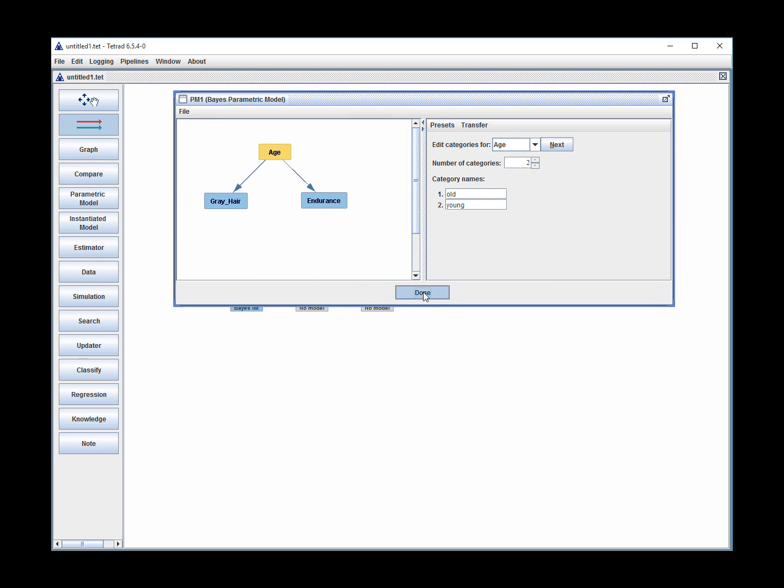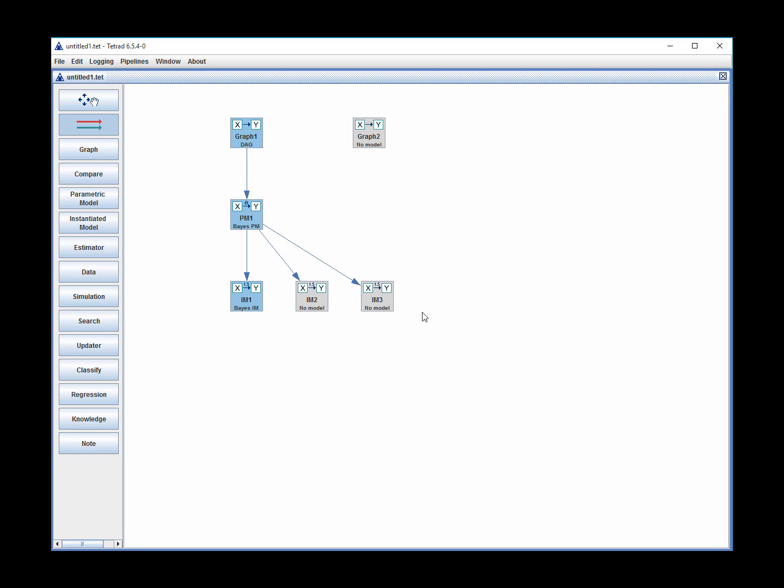Now, I could take a sample from those populations in which that is not true in the sample, but I can't define a population, right, from this parametric model in this graph in which endurance and gray hair are not independent given age. So that's common to all those populations. And that's the key to figuring out something about the causal structure, because I'm going to find out what constraints hold in the data and then say, well, what are the causal structures, right, as graphs that would get me that constraint? And that's how I get all the way back.